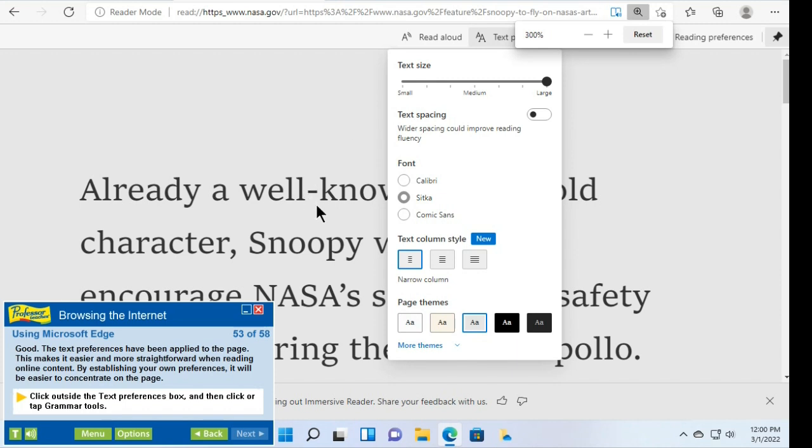Good. The text preferences have been applied to the page. This makes it easier and more straightforward when reading online content. By establishing your own preferences, it will be easier to concentrate on the page.